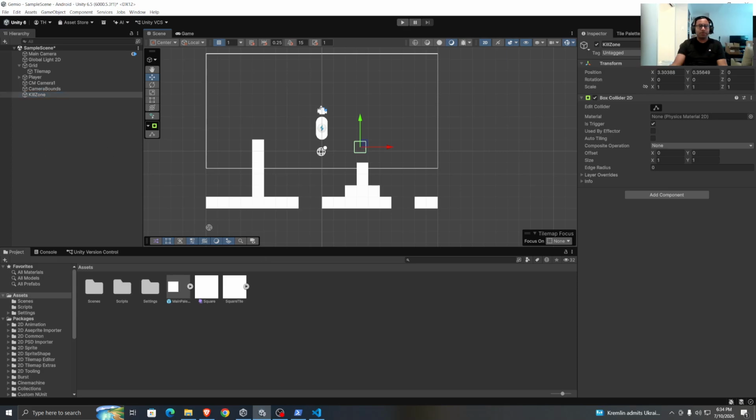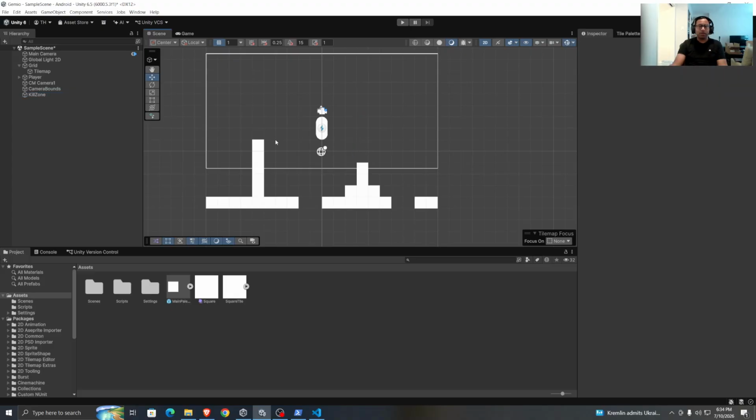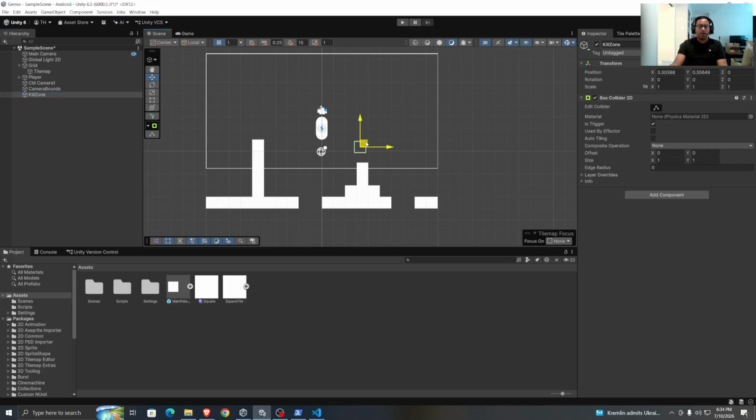So wait, where is the kill zone? Okay, this guy. We got the move tool selected, and you need to grab it and place it right here, maybe.